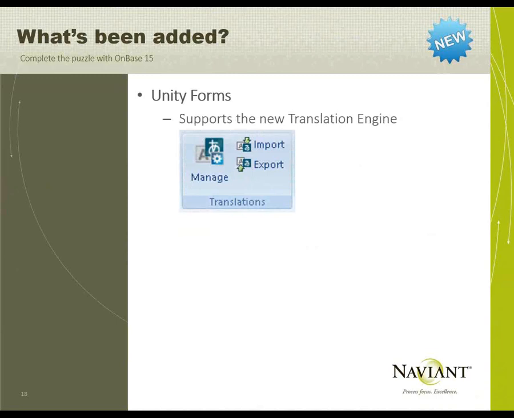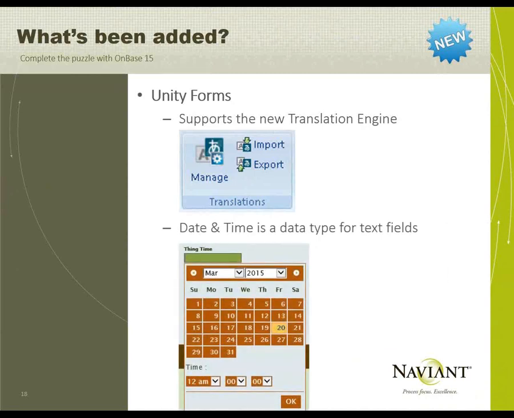But this import and export is for translations only, not to import and export your Unity form to put it into another, like to export it out of task and put it into production. Correct. This is for translations only. Yes, exporting the actual form is still done in Studio.